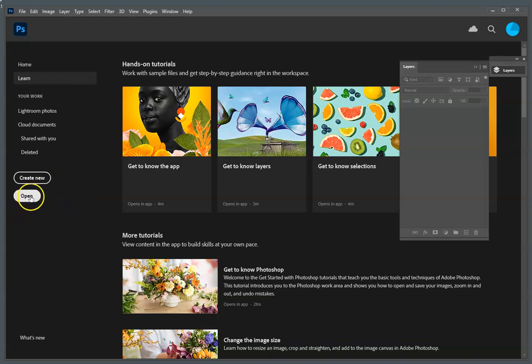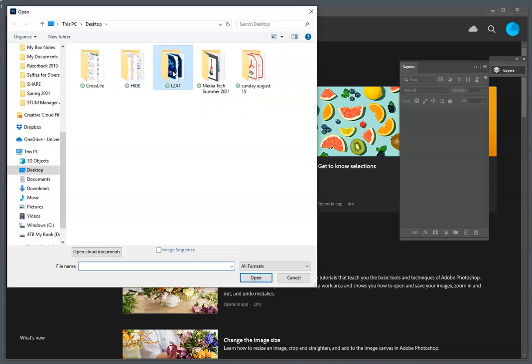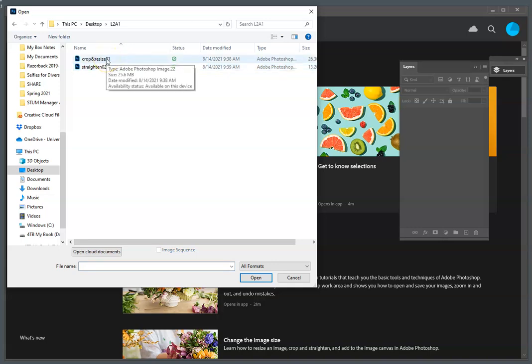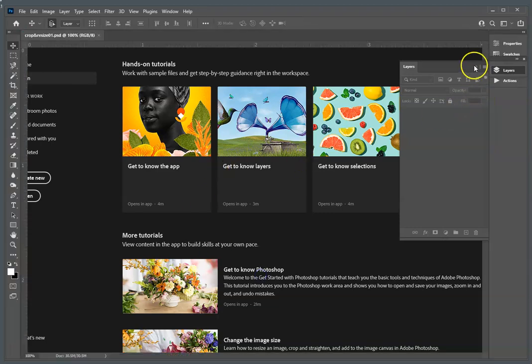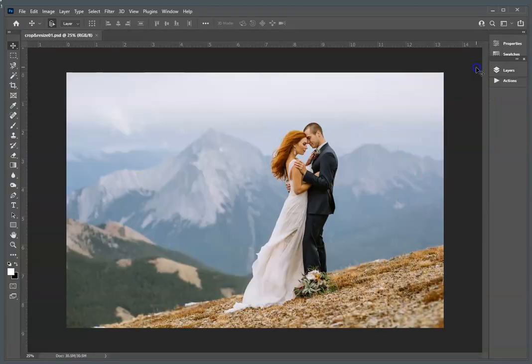So we're going to open L2. We'll start with the crop and resize. And again, this one is going to be created for commercial printing. So we're with high quality photo printing. So we need to prepare for that. So first thing is we're going to crop this into a vertical. We want to remove all the things from the sides. We want it to be up and down, or portrait, instead of landscape.